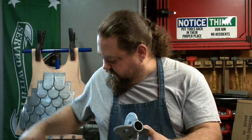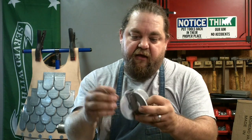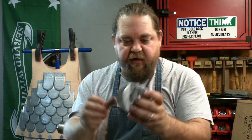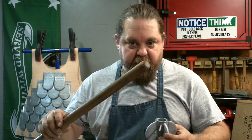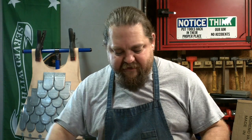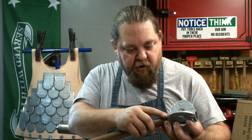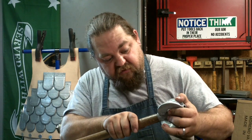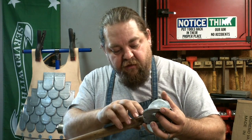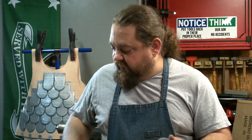So I double checked the holes that I had drilled for the nail. They got a little bit of weld splatter on them, so I went in and cleaned those up so the nail goes through again. So I'm gonna take my handle, and I'm gonna just barely sand it down to get this started. I want to be able to hammer this down onto it. It almost fits right now, but if I were to hammer it down now, it would start to splinter and break the wood.